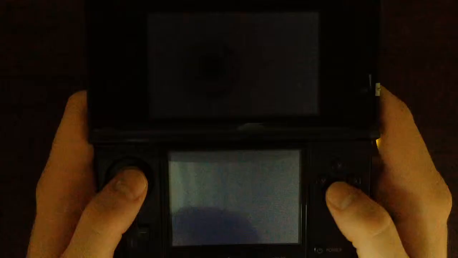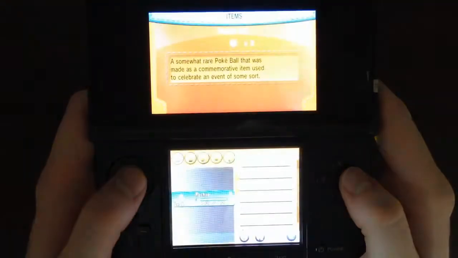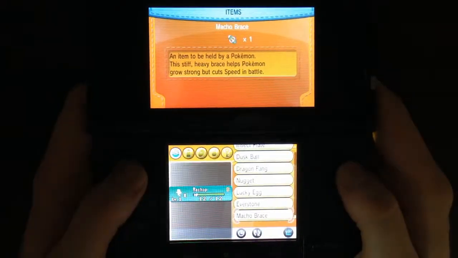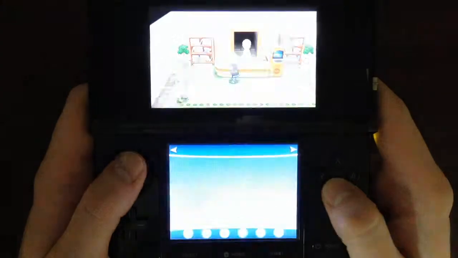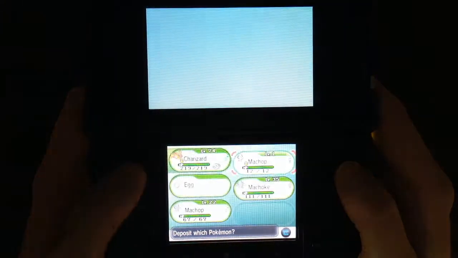But with a Machop, you really want to be focusing on attack and speed and stuff like that. The one thing you really don't need is special attack. So anyway, I'm gonna give him the Destiny Knot, which makes it so that instead of passing on 3 IVs from the parents, you're passing on 5.